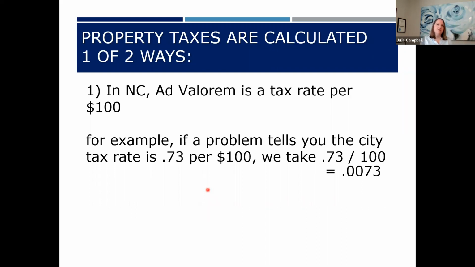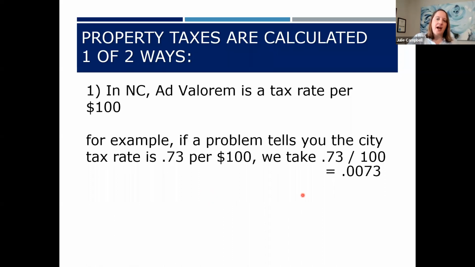So again, you guys, we just need to make sure we're reading these problems and paying attention. Just because you see a number doesn't necessarily mean that you're going to use it. You need to consider it. And in these cases, I'm telling you where they like to trick you. Monthly tax liability, and here's the city rate, but the property is located outside of the city limits. So we got to pay attention.